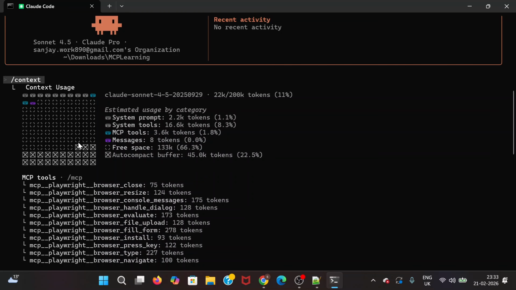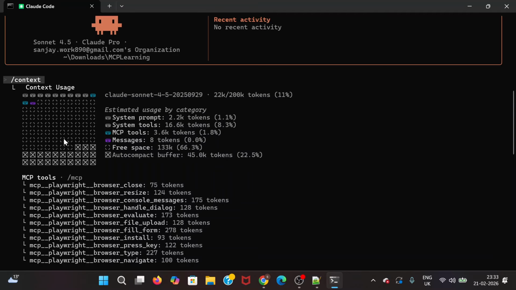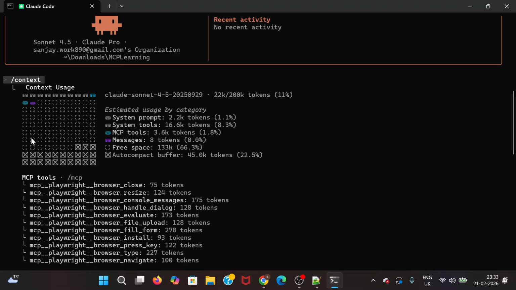It is the maximum number of tokens the model can see and process at one time in a single session. You can think of it like a whiteboard. Whatever fits on this whiteboard, Claude can see and use, and whatever doesn't fit, Claude simply cannot see. This is the very basic definition. In our case, we are working with a 200k token context window.